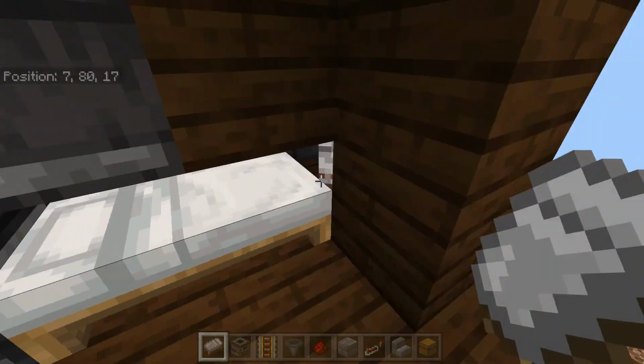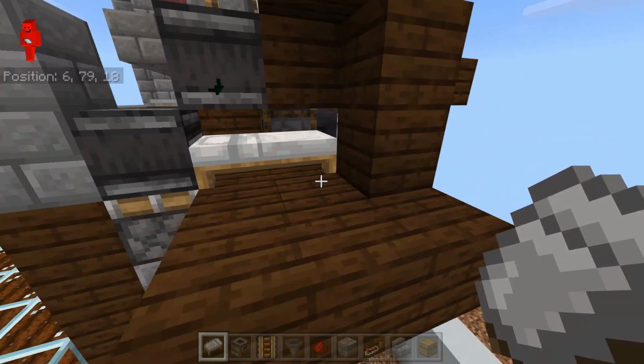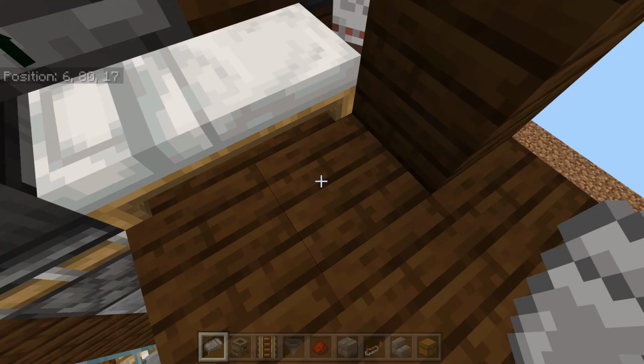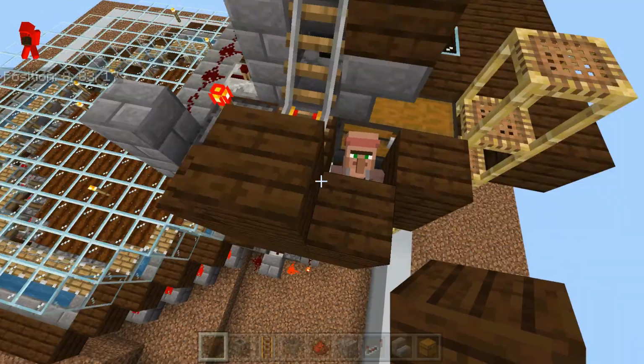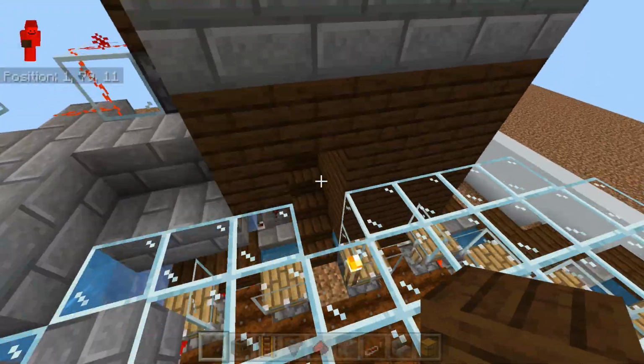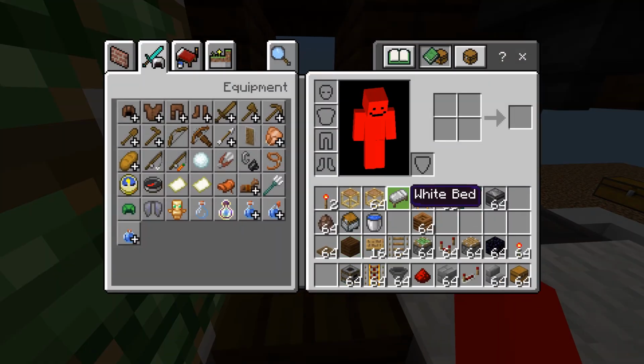And he'll actually be able to sleep in this bed, because he can access it. But if he sleeps in it, he may spawn here. So we're just going to cover these blocks up. So once you have him, you can go back to the regular villager area and replace all the blocks we deleted, which were the beds and the whatnot.